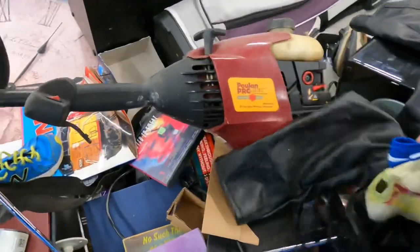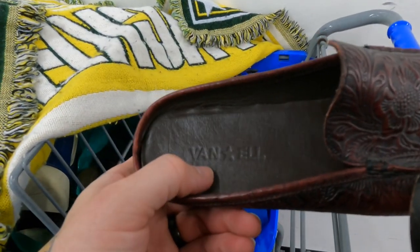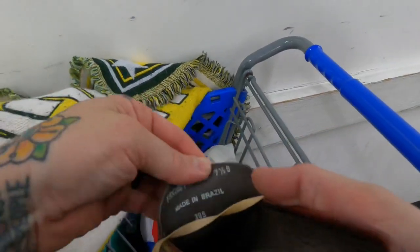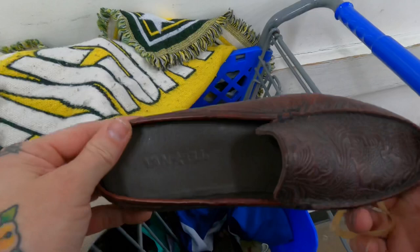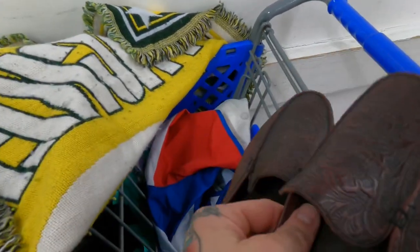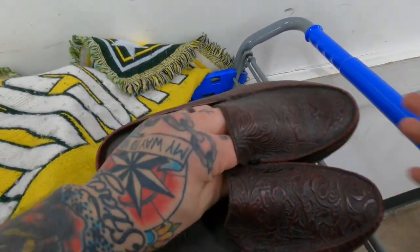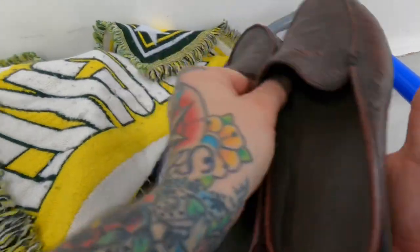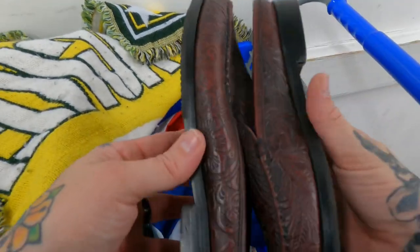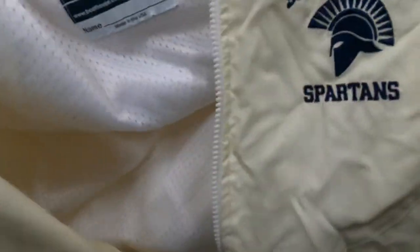Stacy brought me these really detailed leather shoes — the brand is Vaneli, V-A-N-E-L-I. These are slip-on driving loafers, women's, made in Brazil. They go for like $24.99 to $40 — these are in great condition. I love how they're hand-tooled. There are 57 sold and 358 listings, so the sold comps are pretty low, but the ones I'm seeing sold don't have this detail. For the bins, it's worth getting even if they sell for $25 because you can put these in a flat rate bubble mailer.